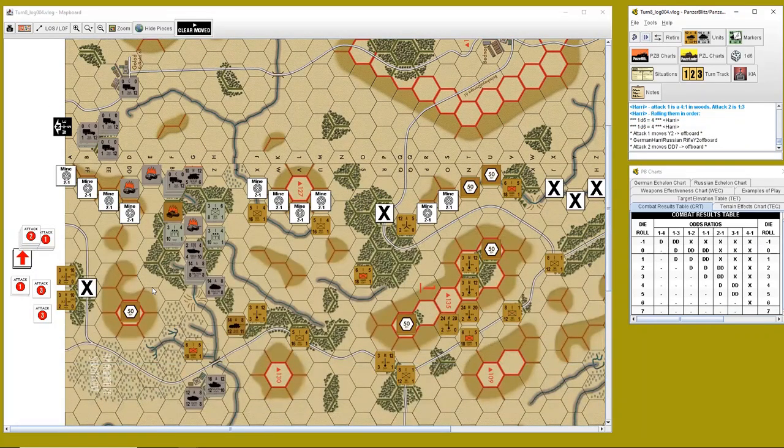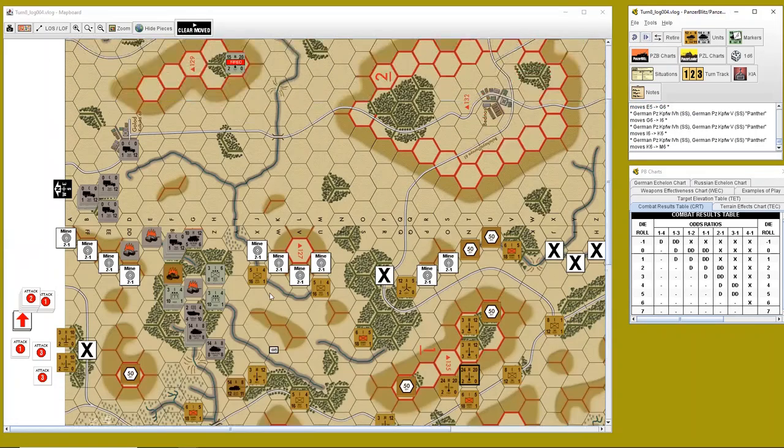Well, it felt sorry. He's taken, to me, the key one there because I need him to spot for this guy so that these guys can fire because these guys are doing nothing without someone being able to see the Germans. Okay, and then we go on to vehicle movement. Is he doing any vehicle movement? I can't see. No, he's just marking units at the moment.